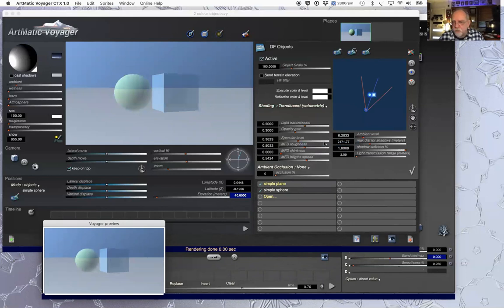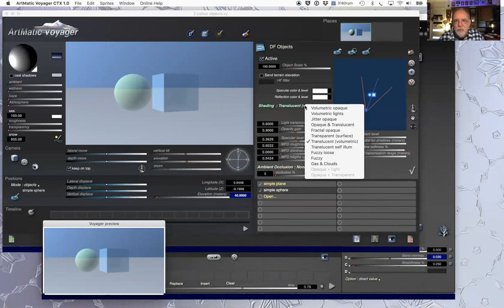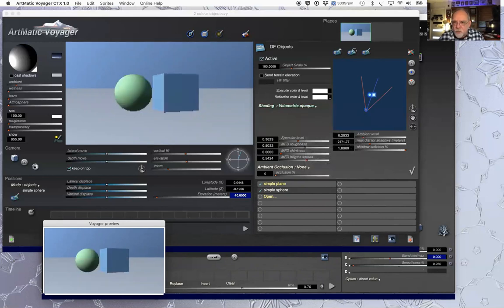Takes a little longer to do the render. They're simple objects, so it's pretty fast, but it takes a little longer. If you add reflections to things, they will take longer because it has to do more calculations. And the more complex your object becomes, and you add reflection to it, the longer the render will be because it has to calculate more reflections if you do that kind of thing.